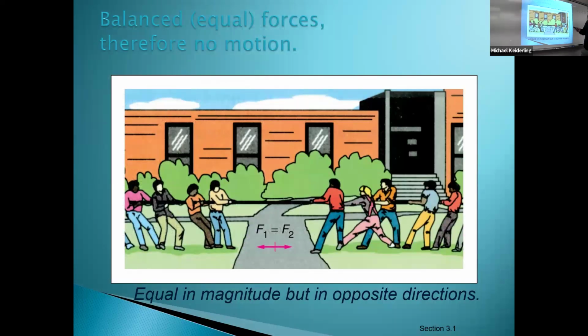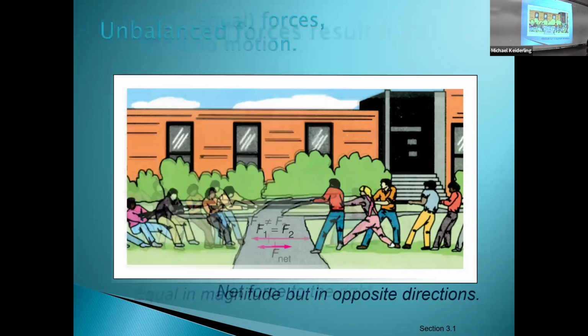So here we have an example where forces are balancing out and canceling out. The forces are equal in magnitude, equal in size, but in opposite directions, so they cancel out. Much like the force of gravity pulling down on that weight and the force of the table pushing it up. So here we have two forces that are balanced, equal in magnitude, opposite in direction. They cancel out. Right now, all of you are sitting down. The force of gravity is pulling you down. The force of your chair is pushing you up. You are experiencing balanced forces.